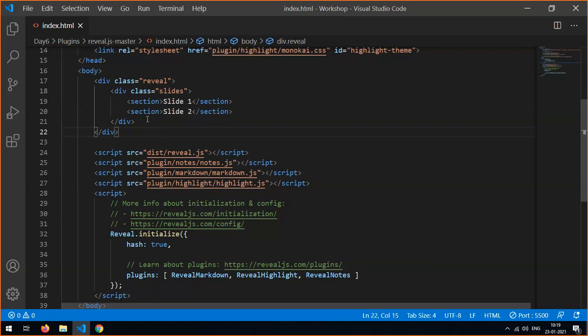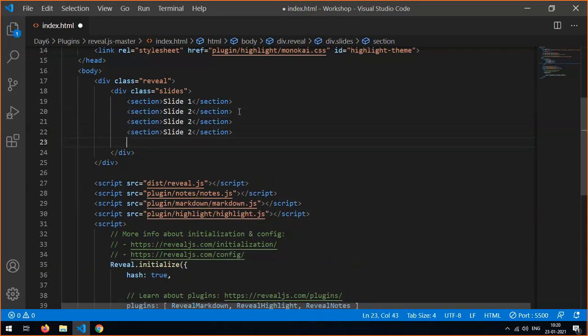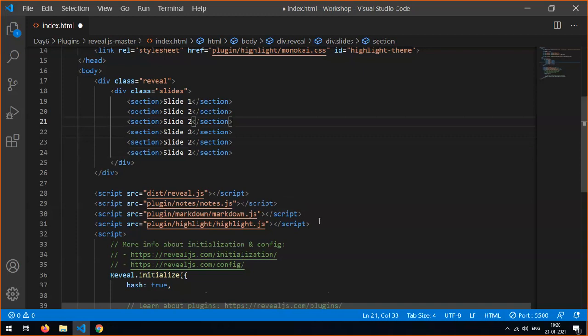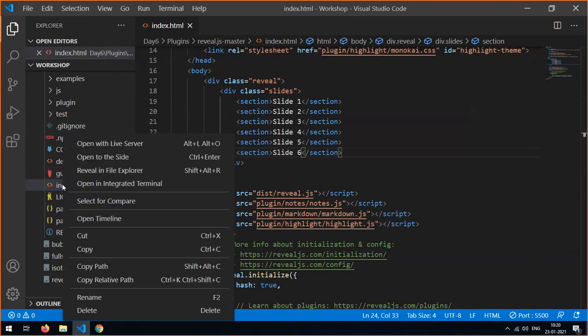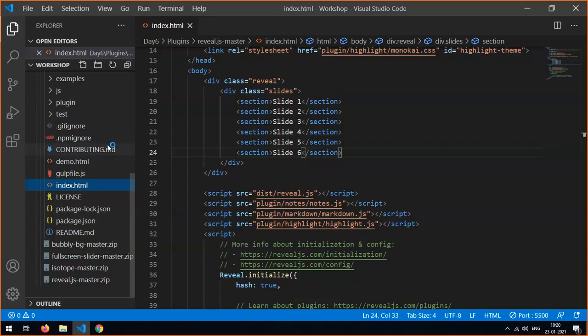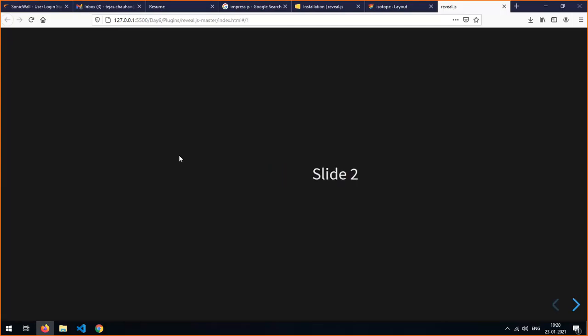Which means any number of sections that you create within this div is going to work like a slide. So if I simply copy this code and generate a few more sections here, 3, 4, 5, and 6, and I save this and have a look at this file with the live server, then we will have those many slides.